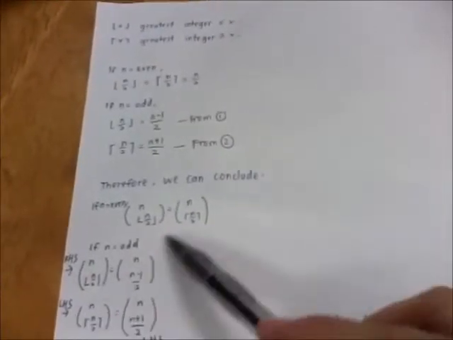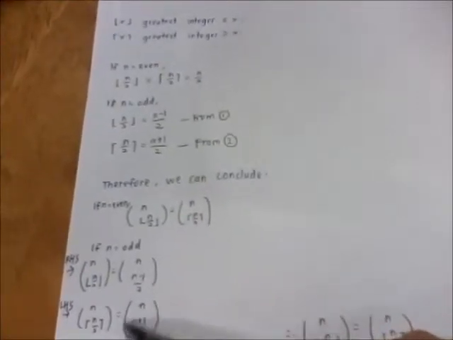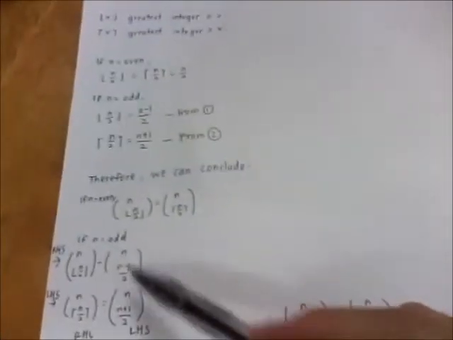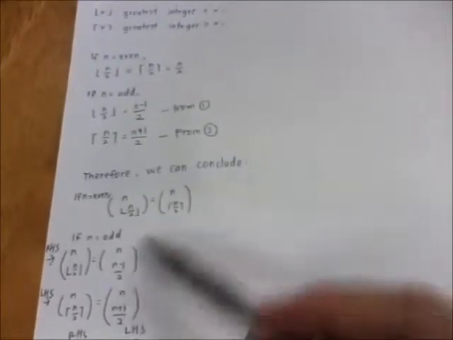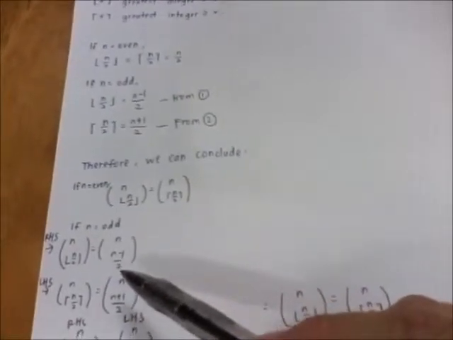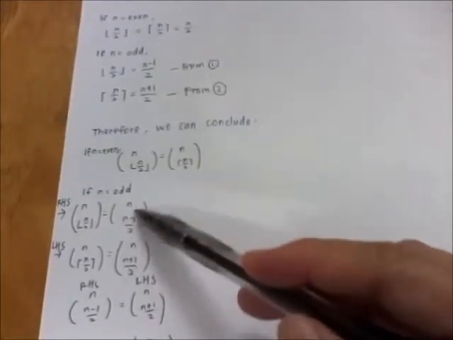What about the right hand side and the left hand side? The left hand side, the n of the ceiling of n over 2, what is it equal to? It is equal to the n of n plus 1 over 2, which I get from here when n is odd. Now the question is whether these two are equal. If they are equal, then this is proven for both the even and odd case. So now let's see whether they are equal. The right hand side is the n of n minus 1 over 2, and the left hand side is n plus 1 over 2.